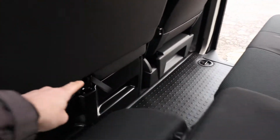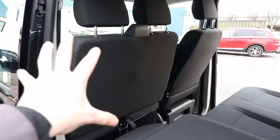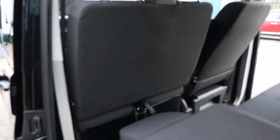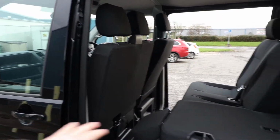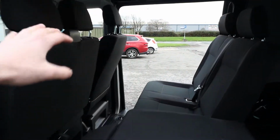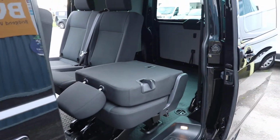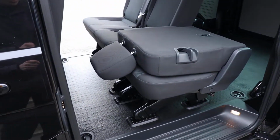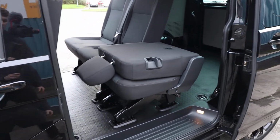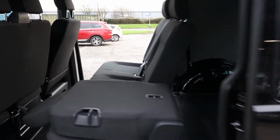You can also then do the same with the front two seats. Again, when you've got the single captain's seat, which people call them, you can't do that. But when you've got the dual bench like so, you can pull on that little tab there and fold it down flat. So you can actually fold all of these seats down flat, apart from the driver's one, which I think is a nice little bonus, rather than having to detach them from the floor, which you can, of course. They are quick release seats, but they are obviously quite heavy to carry. So you can just fold them all down if you want that bit of extra storage space very quickly.